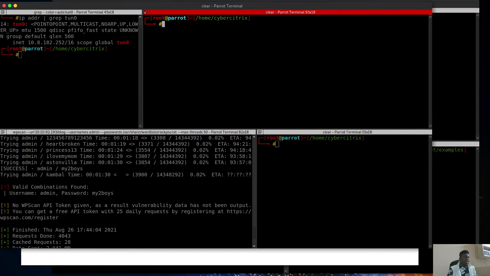How about we try, how could they possibly be connecting to the box to maintain it or do some upgrade or stuff? The best way would be SSH because it's secure. So let's try to see if we can use SSH as a tool to gain access with these credentials and see if it's going to work for us. There is no harm in trying. We're just randomly trying out some stuff. We're not sure if it's going to work, but there's no harm in trying. So let's do SSH.